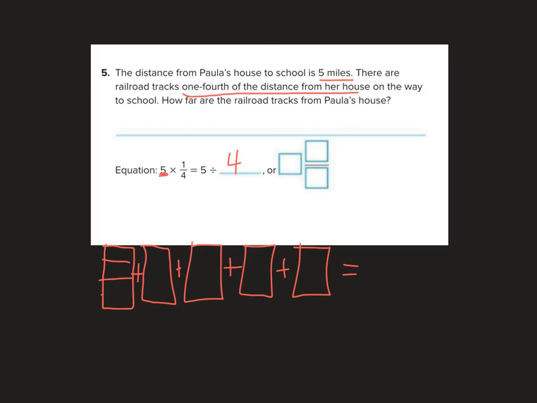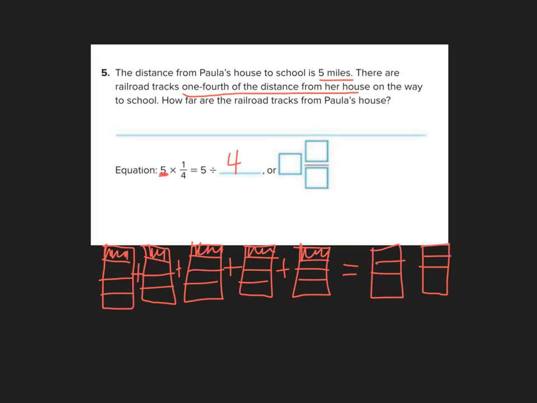And then these needed to be divided into 4 equal pieces. And I have 1/4, 5 things of 1/4, 5 groups. Okay, and then my answers need to be divided into 4 equal groups. Okay, so how many did I have? I have 5 that I need to color in, right?